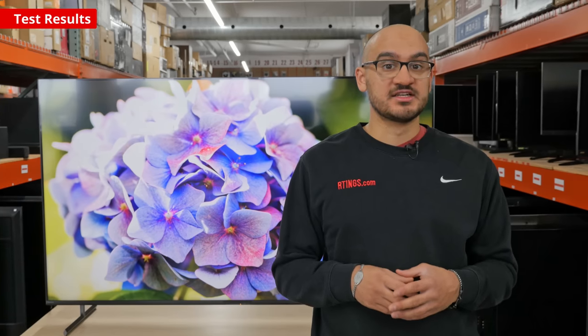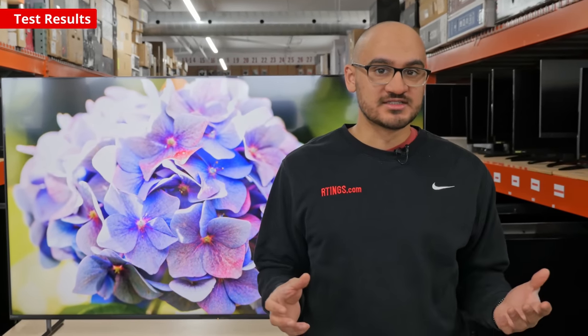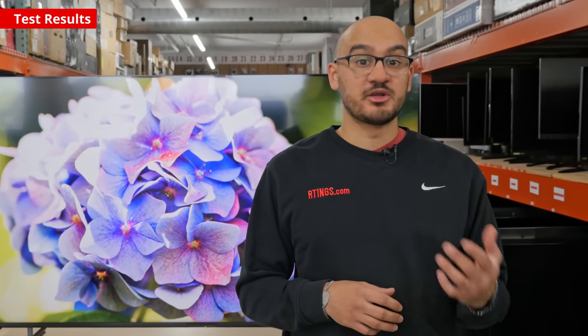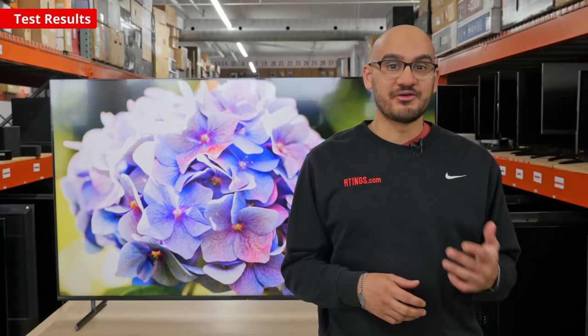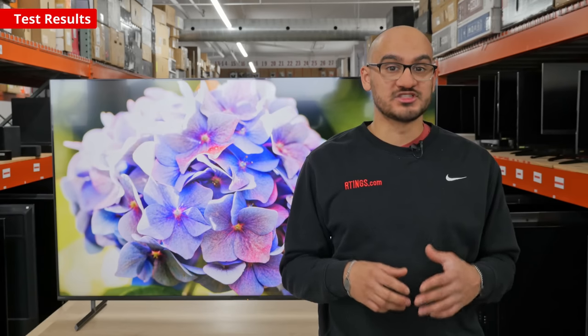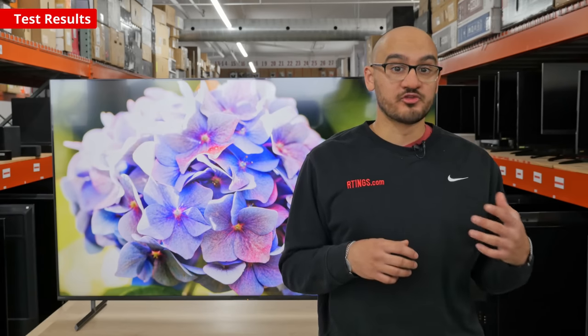Overall, the processing is great, which is what you have to expect from most Sony TVs, and this one doesn't disappoint. It combines a great picture quality with efficient processing to deliver an excellent overall experience. Okay, now that we know that it performs really well for sitting back and watching your favorite content, you might also be wondering how it performs when gaming.